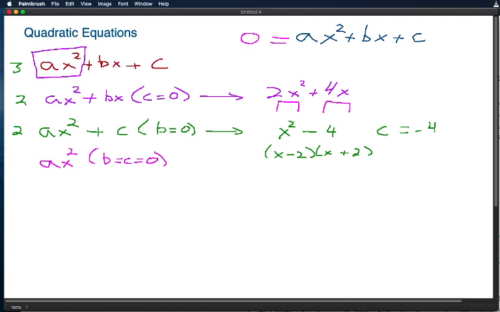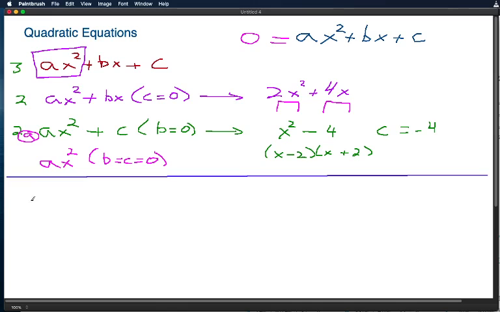All right. So let's draw a line here and examine some of these. The easiest one to examine, first of all, is this one here. I'm going to call this A. In A, if I have a quadratic equation that looks like A, I could have something like this, which is equal to 0. If I write this out, I could have something like 1x squared minus 4 is equal to 0.